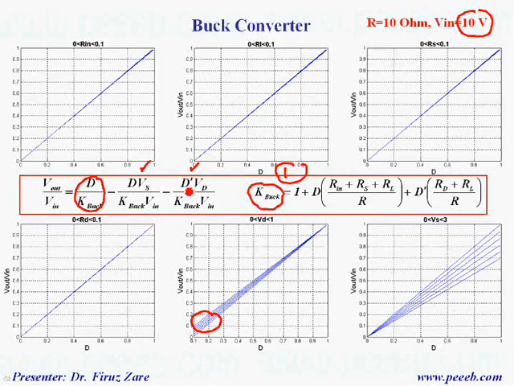That means D prime is close to 1. On the other hand, when the duty cycle is high, D prime is low. So this term is not significant, while this term equals approximately 1. So that's why the ratio of Vs over Vin can change the conversion ratio. That means this factor can decrease the conversion ratio. Here we can see that when, for example, Vs is 0 or Vs is 3, we have different conversion ratios, and that's because this term is significant.